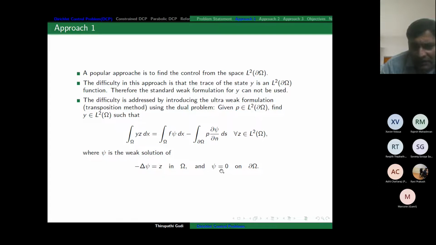One of the boundary terms will vanish because psi equals 0 on the boundary, and the other boundary term is this. So we get p and del psi by del n. So you can see the PDE problem can be posed as: given p in L2. Now because p is in L2 on the boundary, this term makes sense provided this function del psi by del n is L2 and f is L2. And psi is a solution of a second order problem, so this would be in L2, and we can make this possible provided that del psi by del n is also square integrable on the boundary.